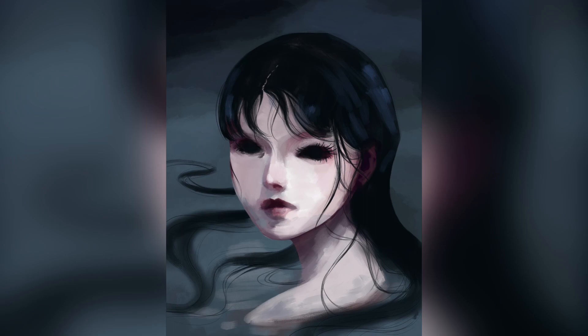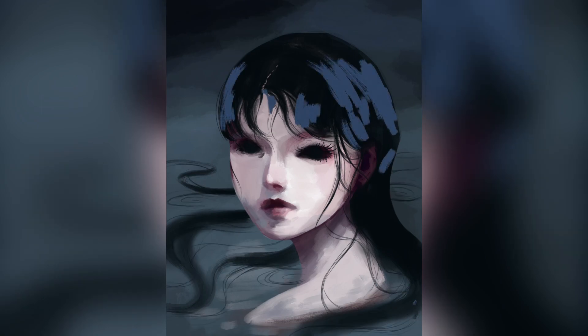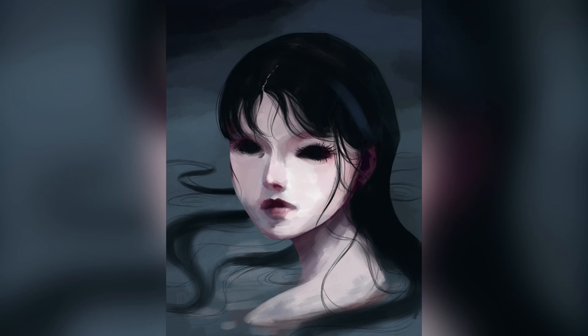I added a reflection of her face into the water — some brown around her skin in the water just to show that she's going deeper into it, reflecting some of her skin. I multiplied the dark blue in her hair several times so I could actually get the color and then start entirely over with what I was doing with the hair. I also ended up adding little swirls in the water just because it looks aesthetic.